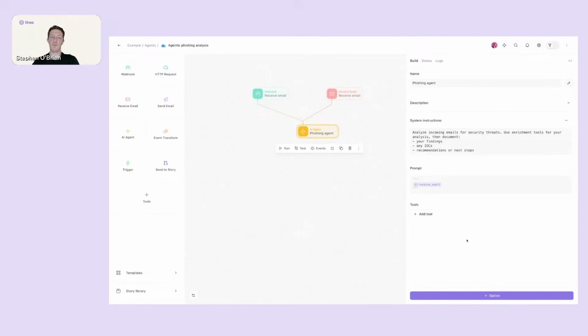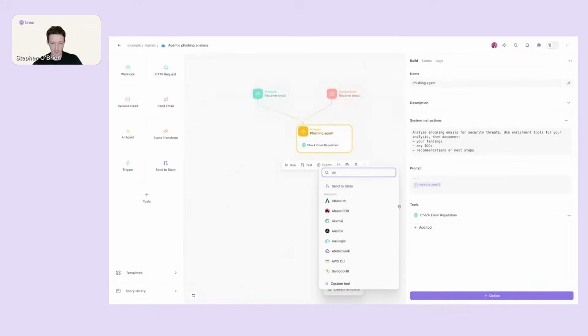All right, we've configured the general instructions for our agent. And now the interesting part is that it needs to have tools. This is the key piece for agents and the key new detail really for what we've shipped. So let's see what these tools are. I mentioned in the previous traditional example that we use tools like email rep. So let's go ahead and add that. This is a template in Tines, and it can be used now as a tool for the agent.